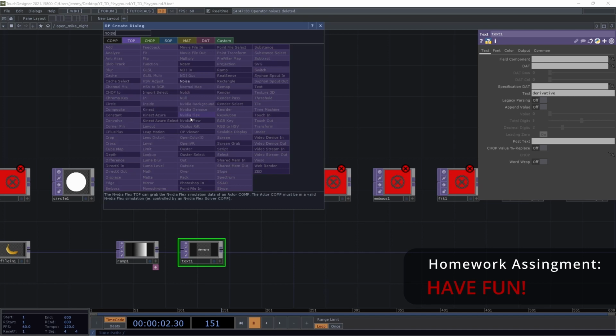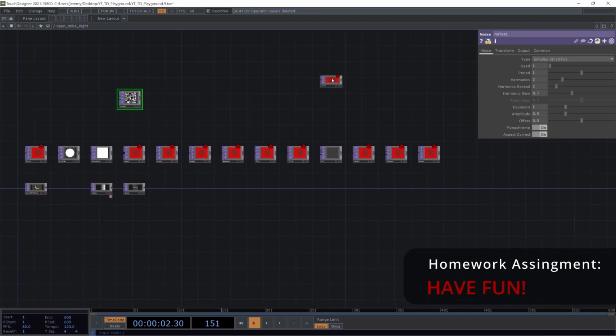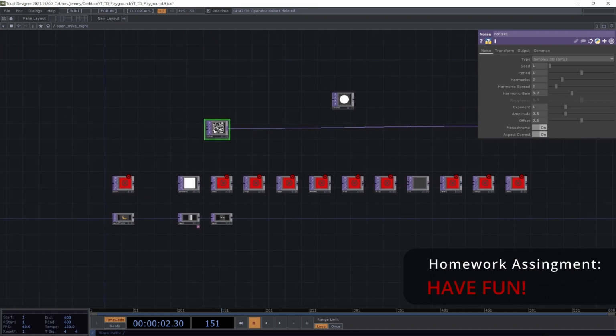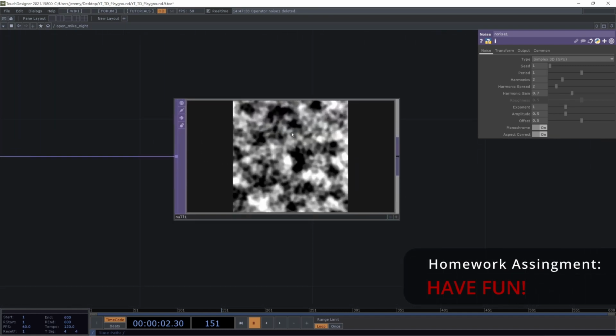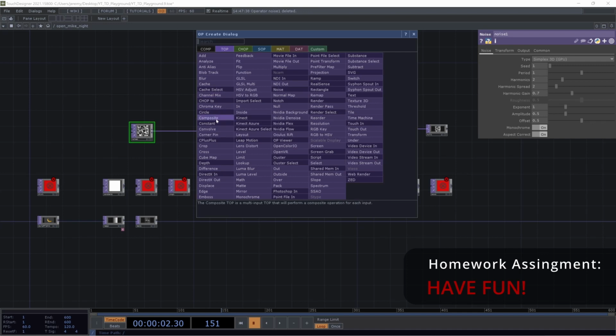Let's review our typing trick there to highlight it, and you can either click it or just hit return again. It throws it on the screen here. So go ahead and get something like this set up, where you just have a lot of things here that you find interesting, with a noise on one end and a null on the other end. Plug them together, and now your goal will be to start making this come out down here as something else. How do you do that? Pro tip: right-click, insert operator, come in here and grab a composite.